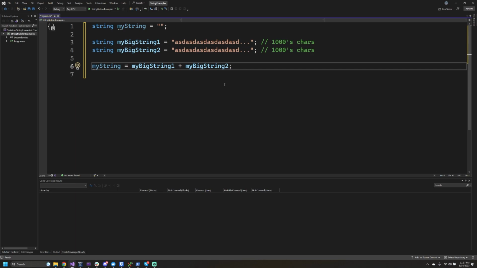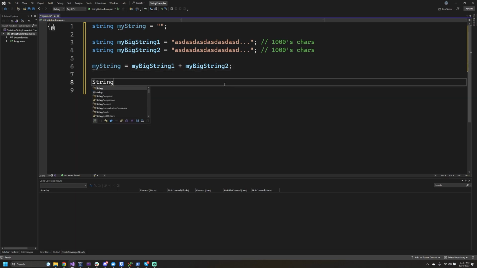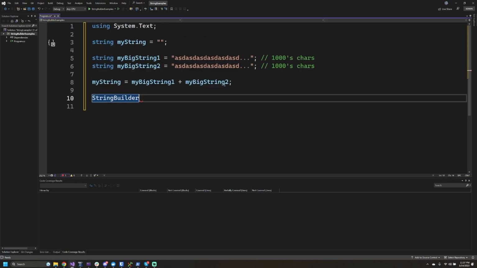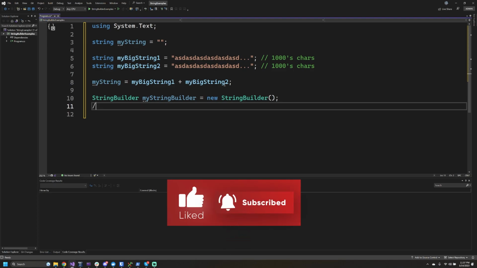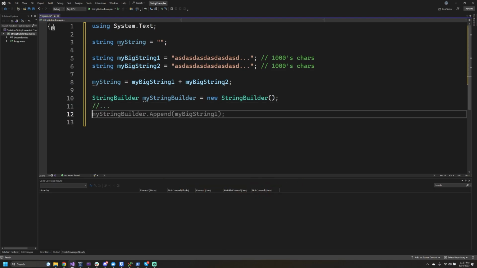Now, a string builder, let's declare one of those. So string builder, my string builder. Cool. So we have a new one of these, and what you're able to do is basically build up the string as it might suggest, and then we can get the output of that. So we can say my string is going to be equal to my string builder to string. Where I have this comment right here is actually where we would be putting in the other pieces to this string builder and then calling toString on it.